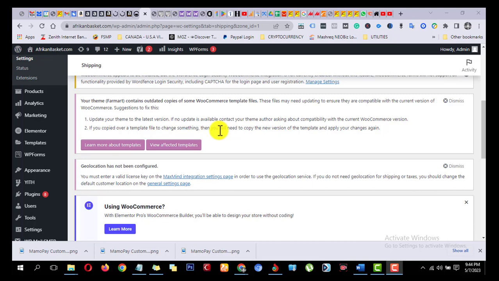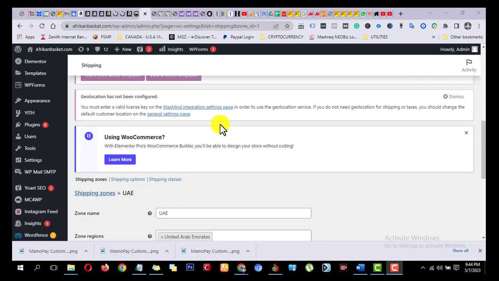It doesn't matter if you are just starting out with your e-commerce business or whether you don't have so much funds to hire people to help you customize your website. So let's begin with this process.